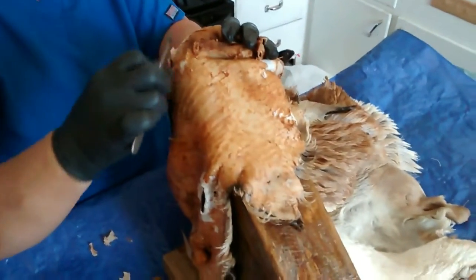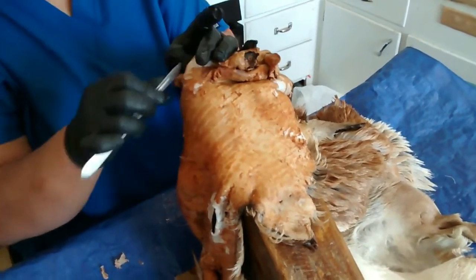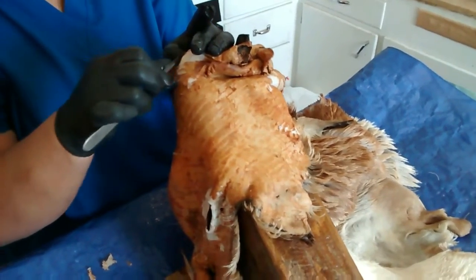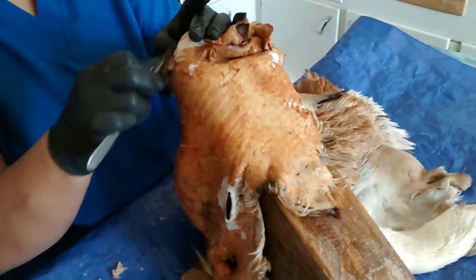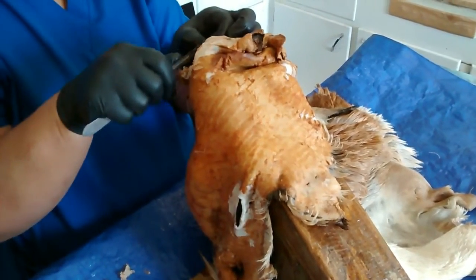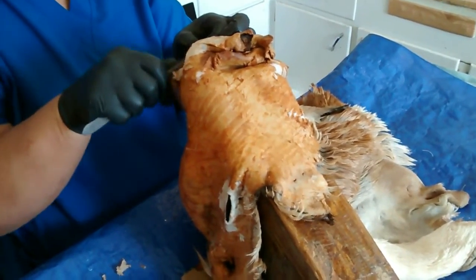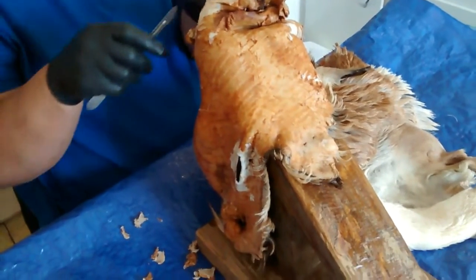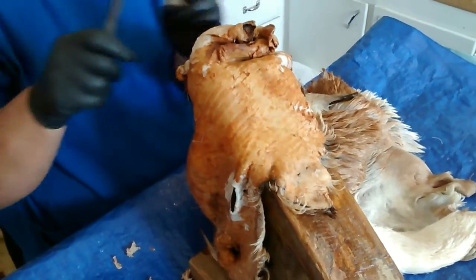Basically, a procedure that's time consuming, and you have to have extreme attention to detail. You probably will nick the skin or cut a couple holes into the skin. This really can't be helped. Regardless of how proficient you have become over the years, how skilled you are, or how fast or how slow you do it, you will inevitably make mistakes.